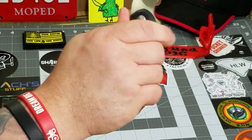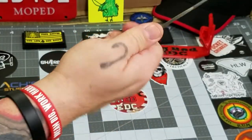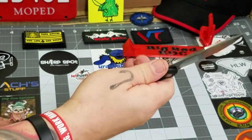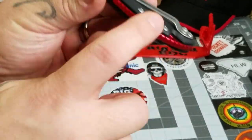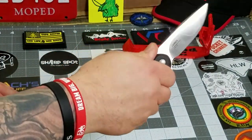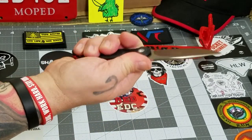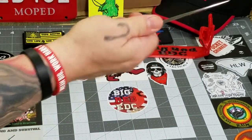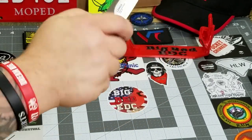In a normal grip you've got a lot of protection, and the flipper tab comes around and makes a good finger guard. Really, really good grip in my hand — feels great, it's comfortable. I was a little concerned about that upturn on the pocket clip ramp, but it's not bad at all — I can feel it a little bit. Really good in hand overall, and that G10 has got some great gripability.